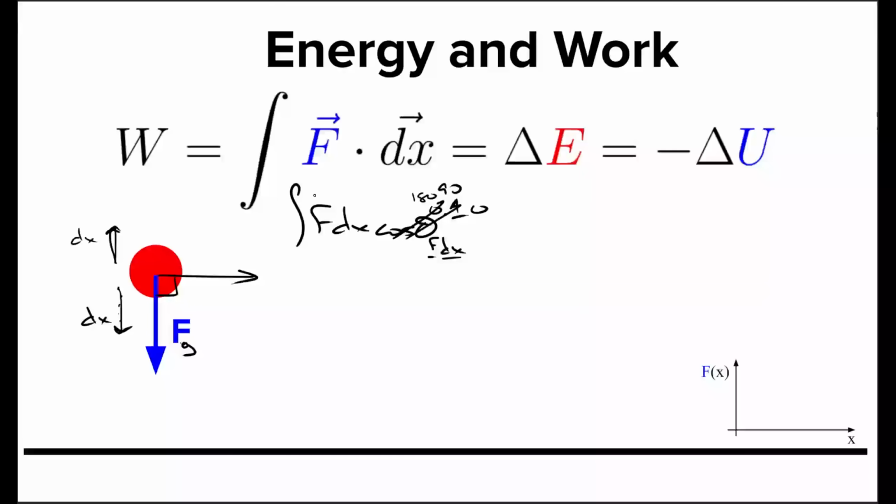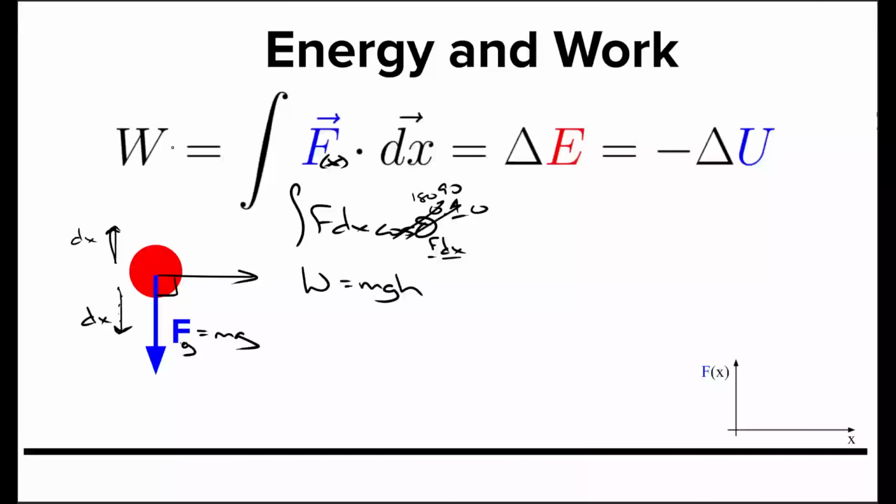And so this is how you might be like, well, what the heck is this integral here for? Well, gravity's nice. Gravity just stays the same the whole time. I could pull F out. I would just get the work done is the magnitude of the force times how far I went. Guess what? mgh is no surprise. That's the potential energy. But what if my force wasn't constant? Well, maybe my force is like a function of x. Maybe my force gets bigger and bigger or smaller. Then you just plug that force in here, integrate it. That gives you the total work done.